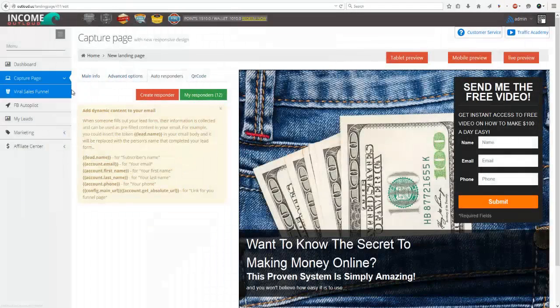Okay, and if you're creating your own custom capture page to capture the lead information, you can create your own autoresponders and send them back to your website where they can order. This is very important to have these autoresponders because most people don't buy the very first time. Usually it takes 6 to 7 times for them to see what you have to offer to come back and purchase what you have. So very, very important and cool stuff to have there.